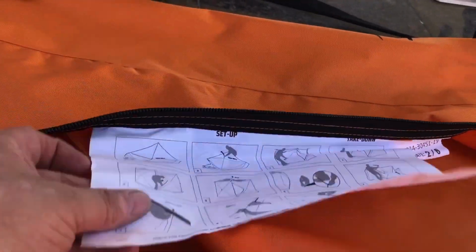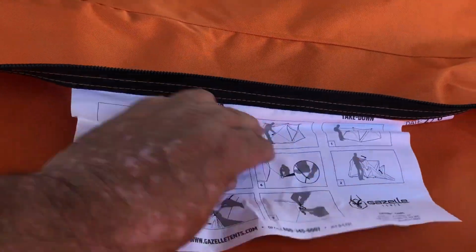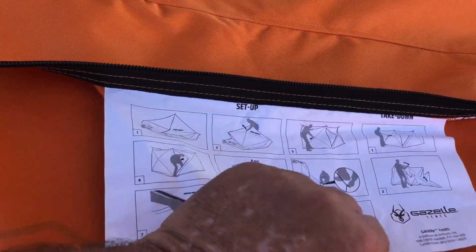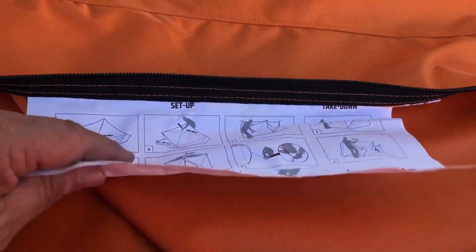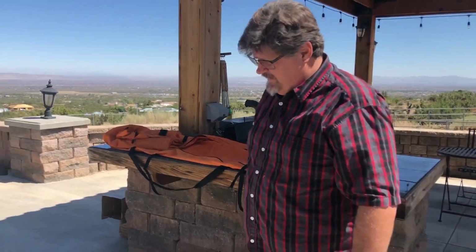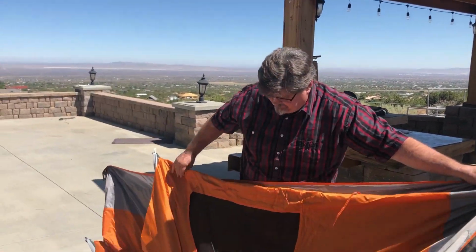Another nice feature is the directions are sewn right to the stuff sack of the tent. It's kind of a plasticky direction, so it won't be bothered by water. It won't get destroyed. Okay, let's go ahead and set this up. It should be set up the same way as the T3 did.